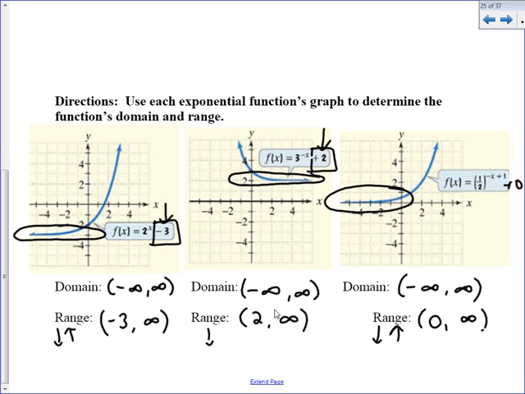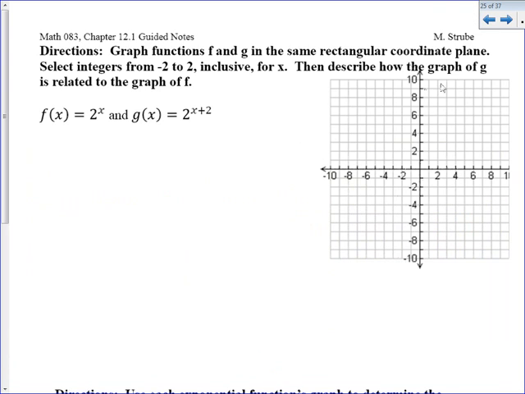So don't look in the exponent for your range. It's only if there's an extra number added or subtracted on the end that it ever changes. But also, if you just look for the flat area, find that y value, that's your range. Bottom of your range. Questions? And we'll find the domain and range of the graphs we draw today, too. All right, so let's draw.